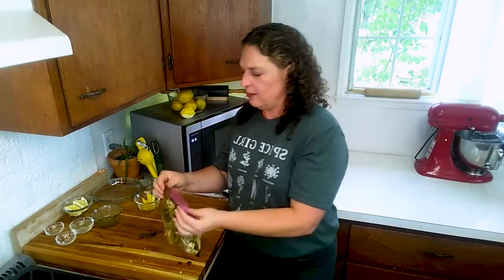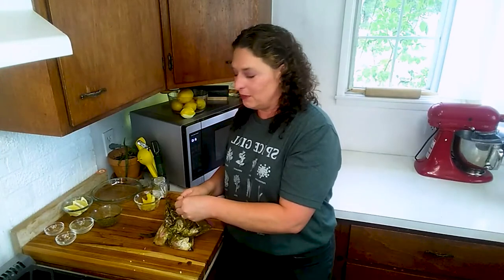Make sure that marinade is in contact with everything possible. This is going to sit for at least half an hour to about two hours, because if you let it sit much more than that your chicken is going to be too salty. Half an hour is enough to let osmosis do its wonderful work with that little bit of salt. Now if you're going to omit the salt, that's totally fine — go ahead and let it sit for at least an hour if not more; you can even let it sit overnight to let all of that wonderful flavor get into the meat.